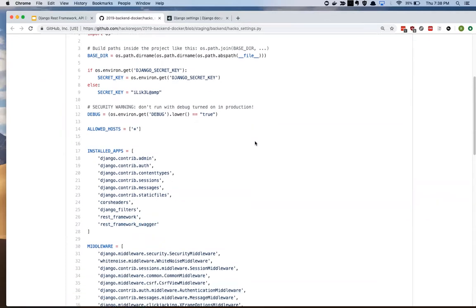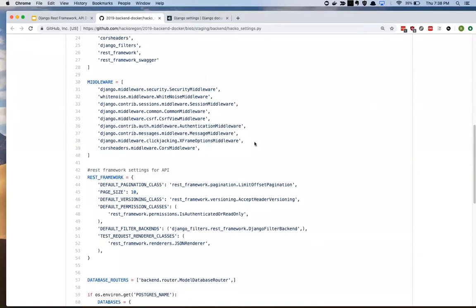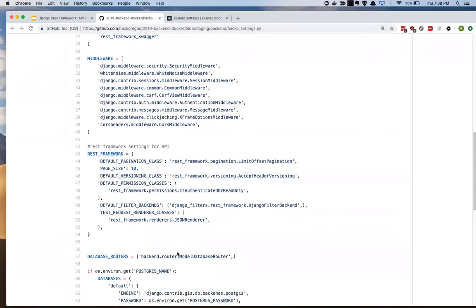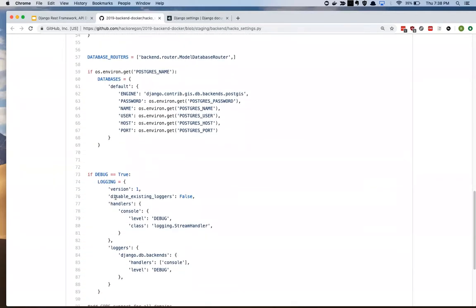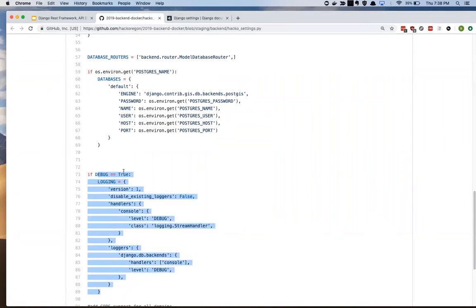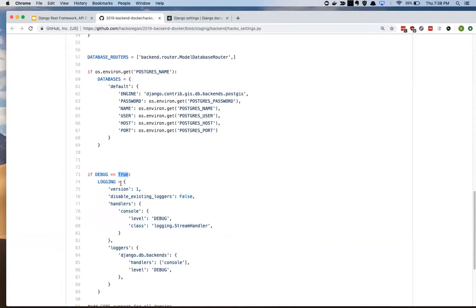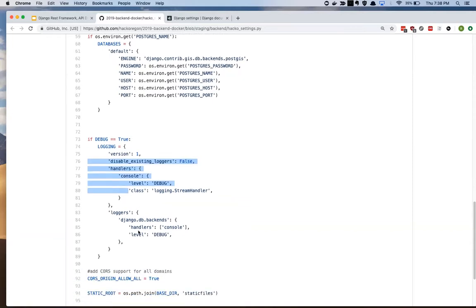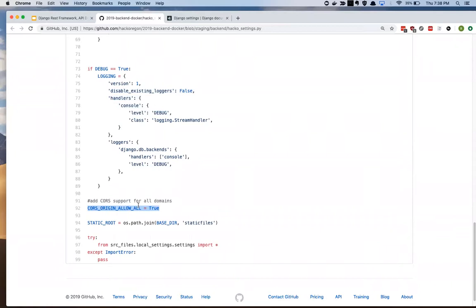So let's see, anything else here? Yeah, we're just adding in the middleware there. We're actually giving a default pagination class in here, but that can be overridden locally. And then also providing additional debugging logging when you have that debug variable set to true. That includes things like it actually will log out the SQL requests and some stuff there, so it's pretty useful. And that's where we're allowing the CORS to actually work. And then this is where we end up importing your local settings that you set in the repo yourself.